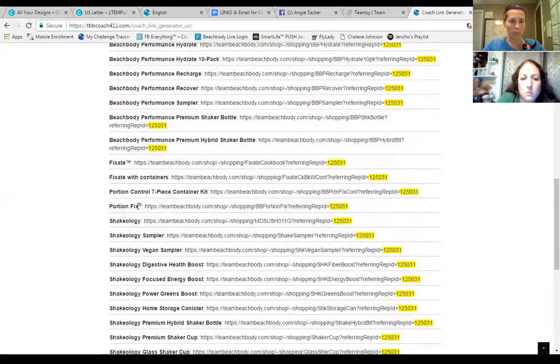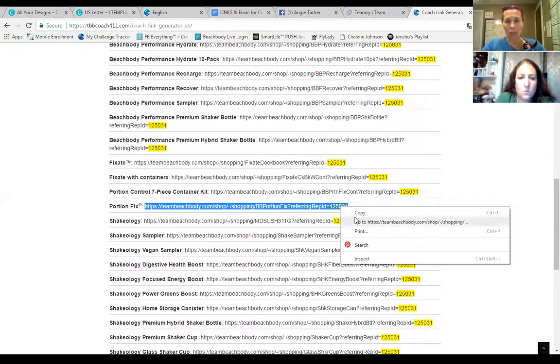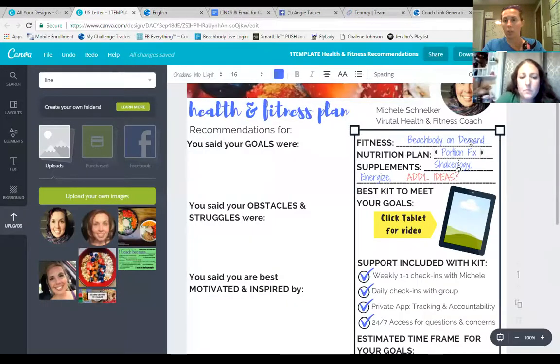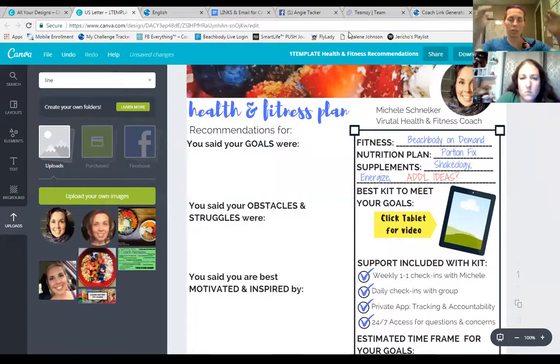Portion fix, bam. So I copied this, back to Canva, portion fix, link, and I pasted it there. Of course, it's already there. Apply. Does that make sense, Kristen? Okay. And then lather, rinse, repeat for Shakeology Energize.